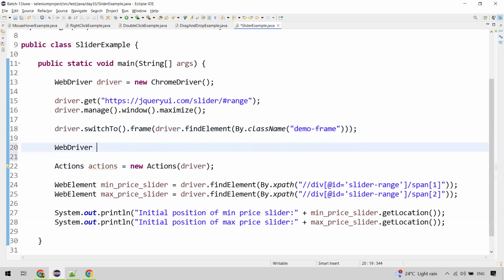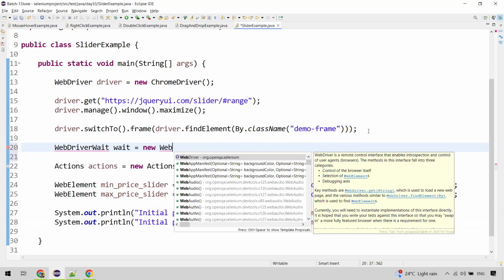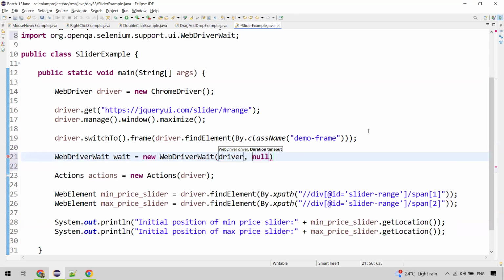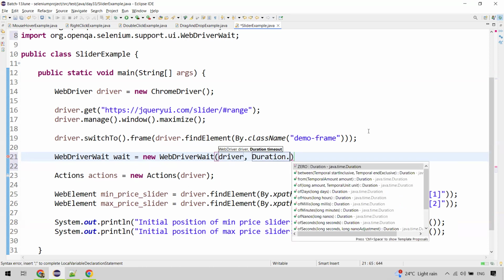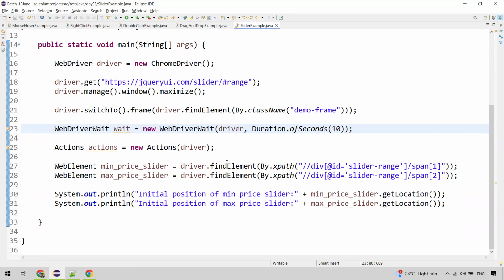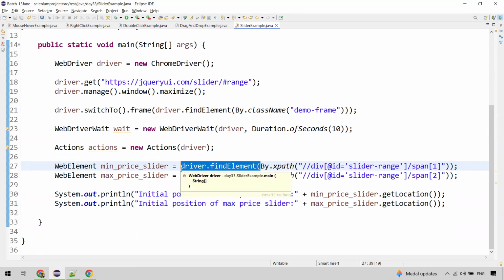I'll just say WebDriver wait. We'll create an instance of WebDriver wait with driver, Duration of, I'll say some default of 10 seconds. We'll use this now. So finding the web element is implicit, right?